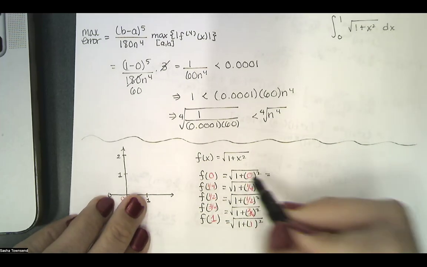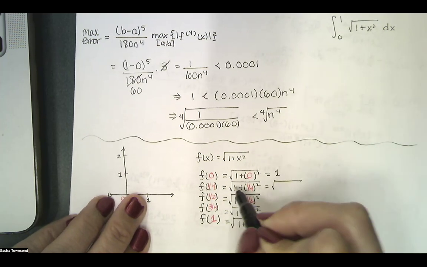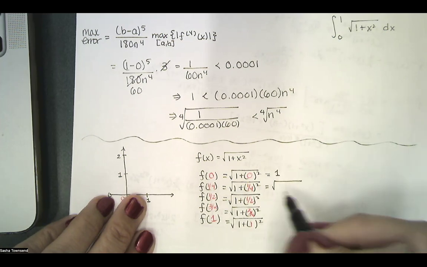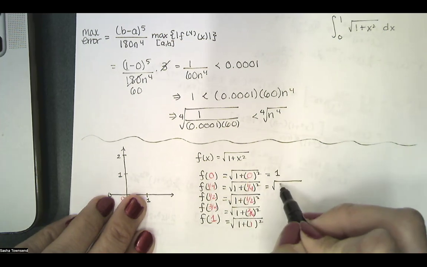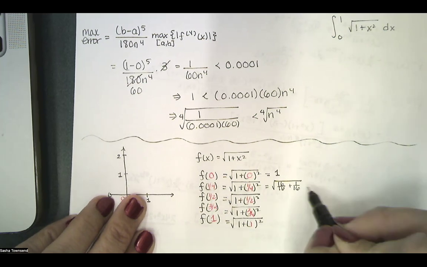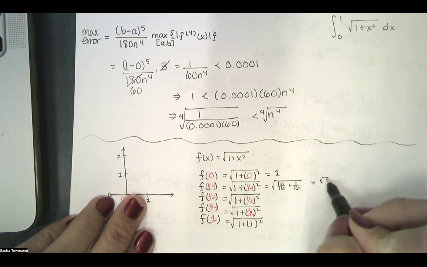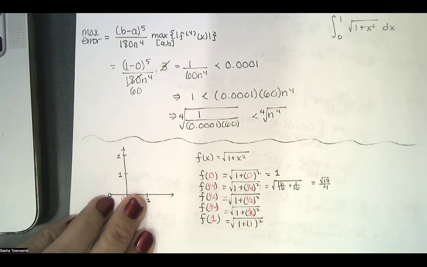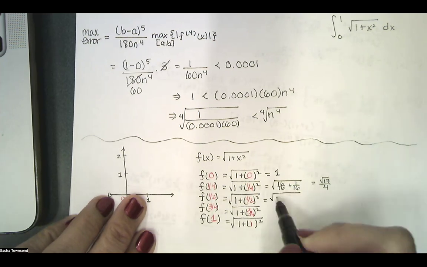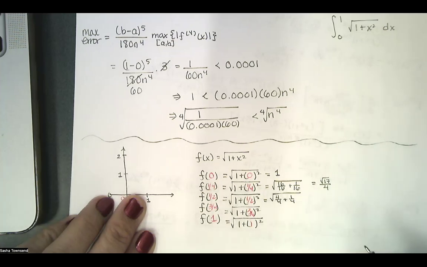0 squared is 0. We're taking the square root of 1, which is 1 there. And here I've got 1 plus 1/4 squared, so that's 1 plus 1/16. I can call that 16/16 plus 1/16, so I've got the square root of 17 divided by 16. The square root of 17, I can't simplify. I'll just write that as the square root of 17 divided by the square root of 16, which is 4. If I square the 1/2, I get 1/4. Then I'll write the 1 as 4 over 4, so I can combine them. Then I'll have 5 divided by 4 under the radical.